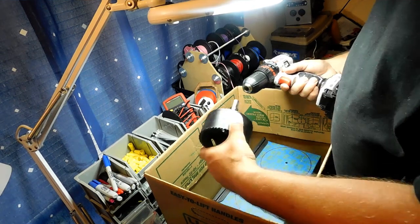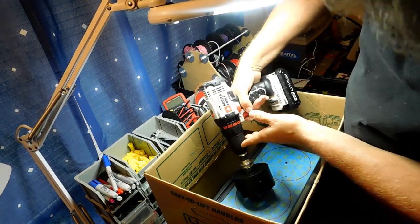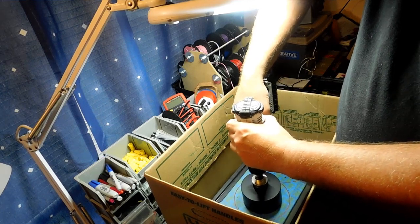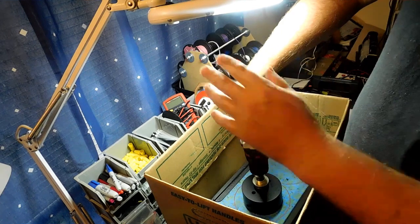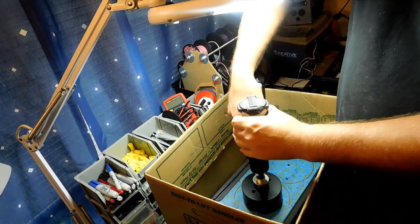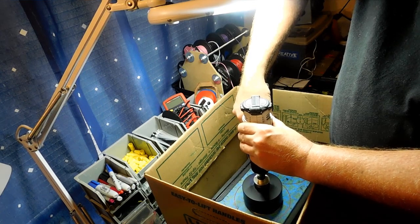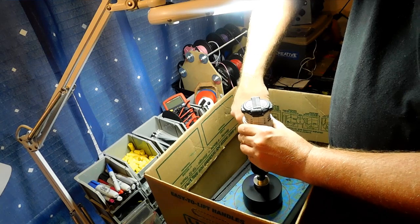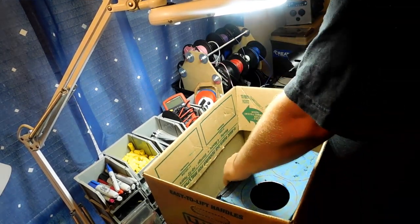Get the drill ready — hopefully I have a fresh battery. Go ahead and lock it down, find the hole there. Let the saw blade do the work — don't push down real hard or you're going to heat up your material and overheat your drill and the bit. Just give it light pressure and let the bit do the work. It'll take about 20 or 30 seconds to go all the way through. Look at that nice clean hole we have there. This battery is starting to die, so I'm going to go ahead and switch batteries out.